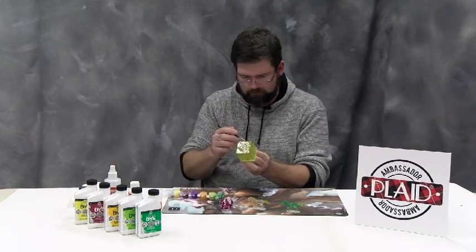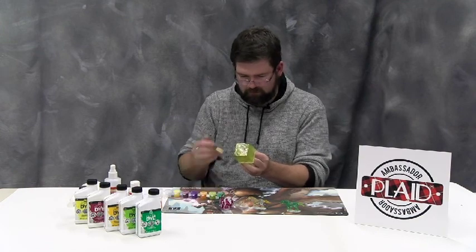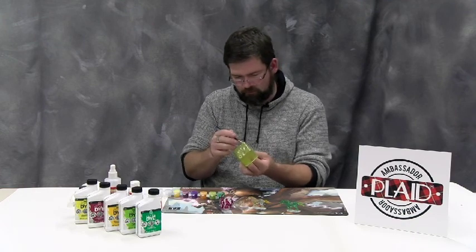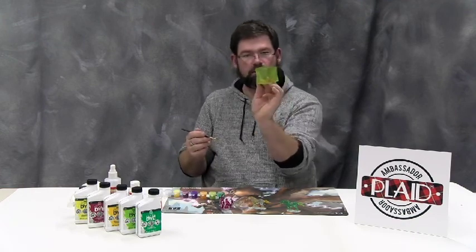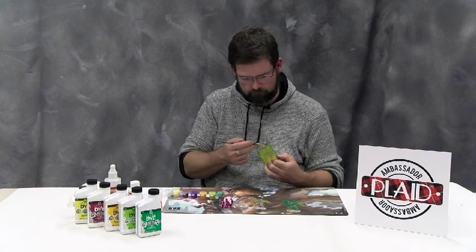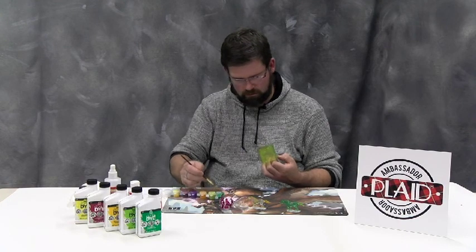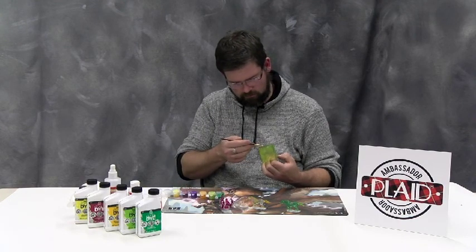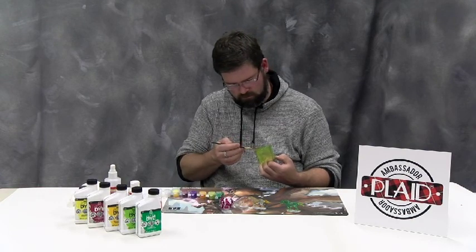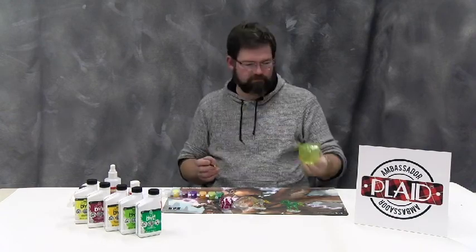I like the way that looks better than just plain Venom, a couple of coats of Venom with a little bit of light Emerald City over the top of it. Again, I don't know if you can see it, but I can see it, and I really like the way it looks. I'm just gonna get the top of it now. Oh yeah, I really like that. The way the light's going through it. It's like there's different layers of gel. Definitely a fan of that.